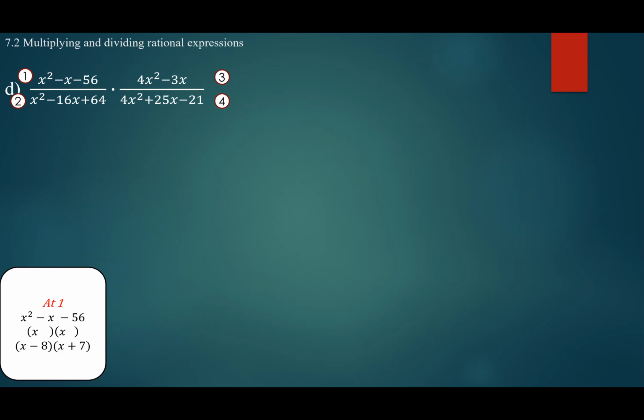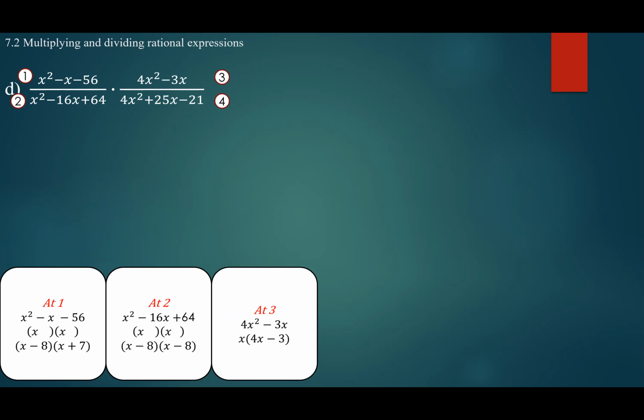And at 3, this is an easy problem because the only thing you factor out is the GCF. Even though there's a square, and I know the 4x squared is a perfect square, the 3x is not a perfect square, so we cannot factor out a perfect square binomial. The only thing they have in common is an x. 4x squared and 3x have x in common, so the only thing I can take out is an x, which leaves me with 4x minus 3.